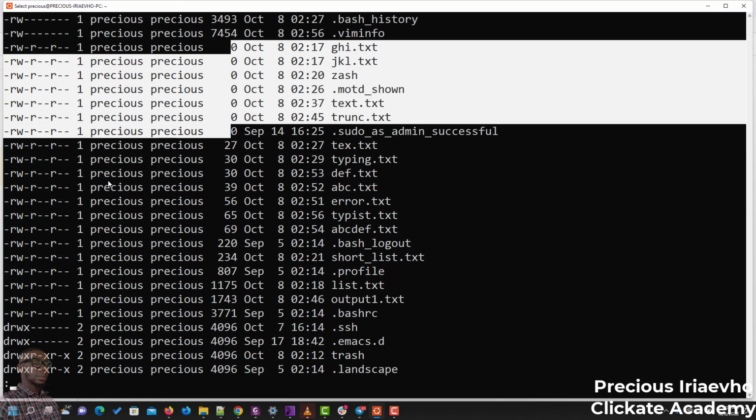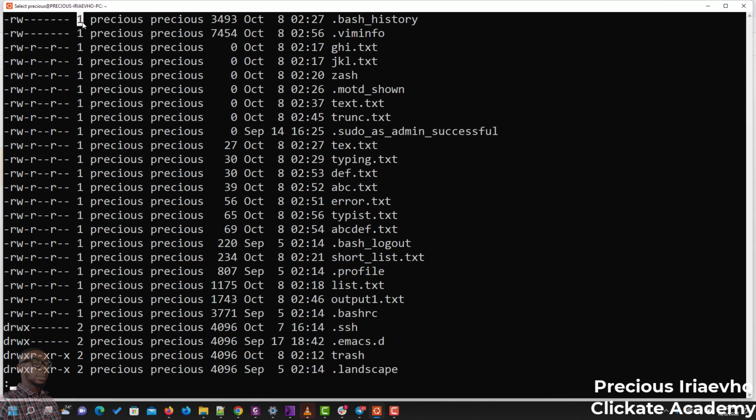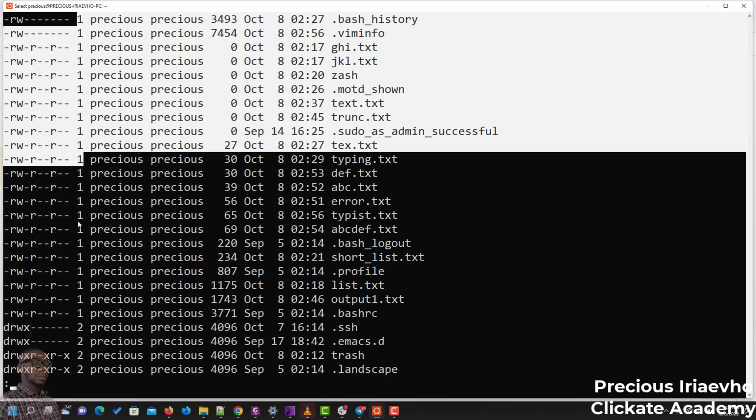Then after sizes, it went ahead to start rearranging them by the user. Then after that, it went ahead to start using the hard link count. So this 1 1 1 here that you're seeing is the hard link count. So it sorted everything based on the hard link count.